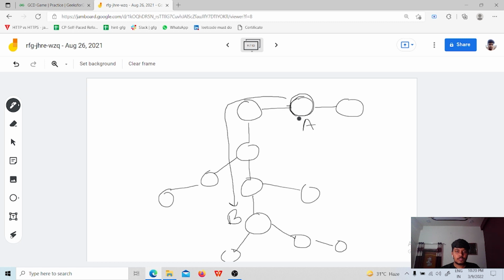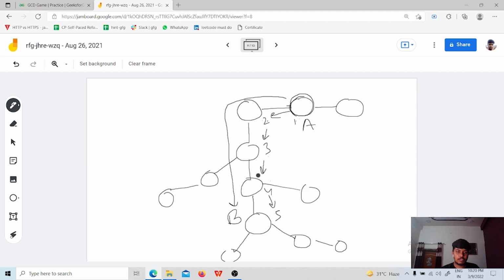So the parent of A will be this node. So let's number these nodes. Let's say this is 1, this is 2, this is 3, this is 4, and this is 5. So the parent of 1 will be 2, right? And the parent of 2 will be 3, the parent of 3 will be 4, and the parent of 4 will be 5, right? So it will be like this.